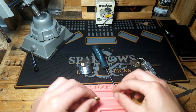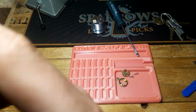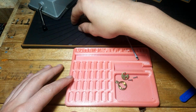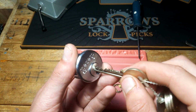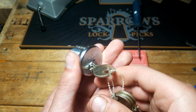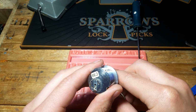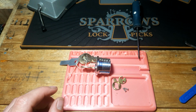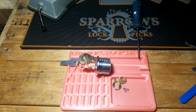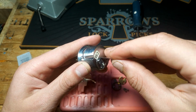So let's take that back cover off, place him down here. Let's take this guy and put him right there so you guys can see what's going on. Okay, so let's take our key, put him in, turn it. The sidebar is on that side, so if I angle like this, I should be fine. Once again, I always use shims. It's just a common practice for me. I don't trust myself, and especially because this isn't my lock, and I would hate for something to go wrong with it.